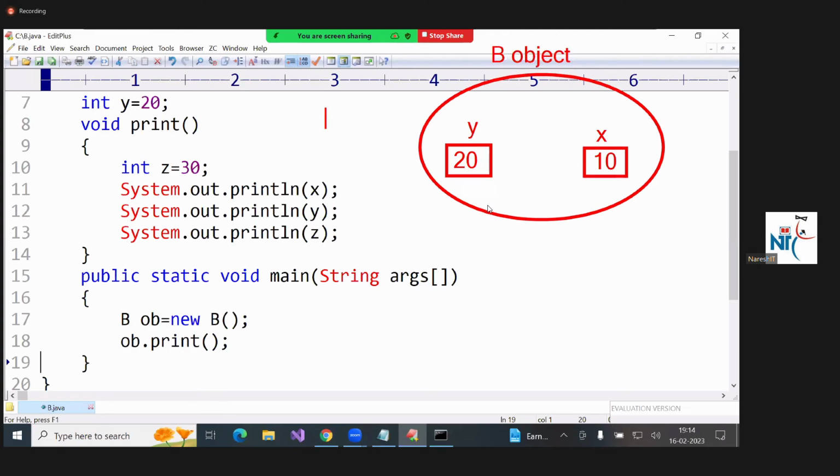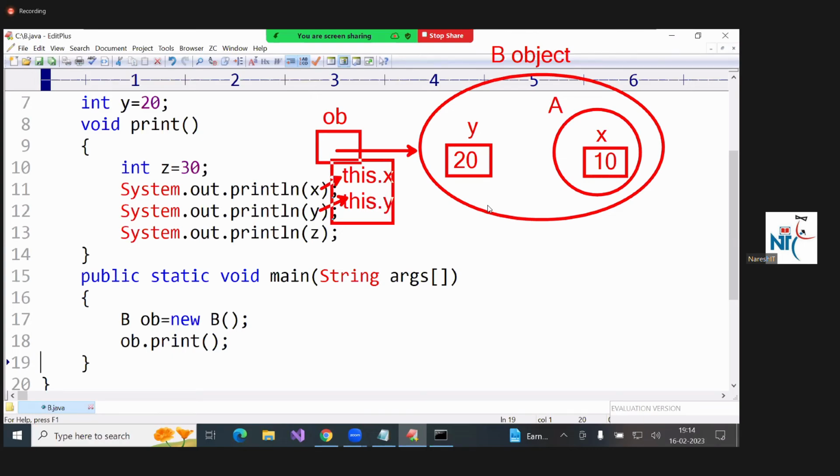This object is referred by OB. Here, this is an A member. Here, implicitly, this dot X, this dot Y. These all are implicit. It doesn't appear to you.